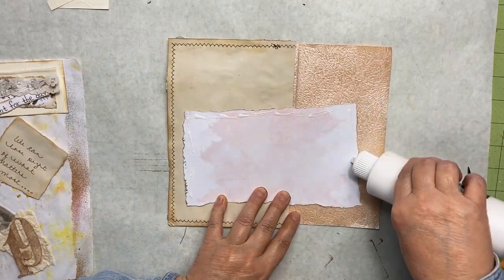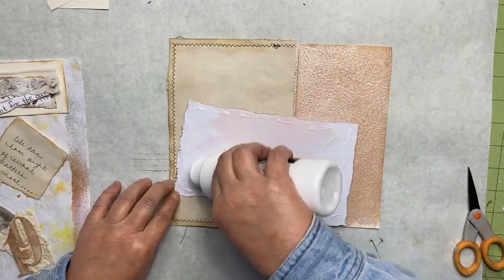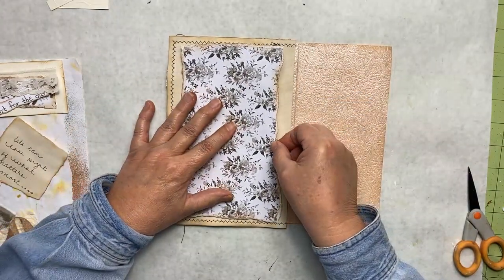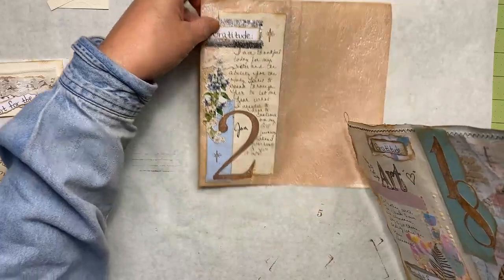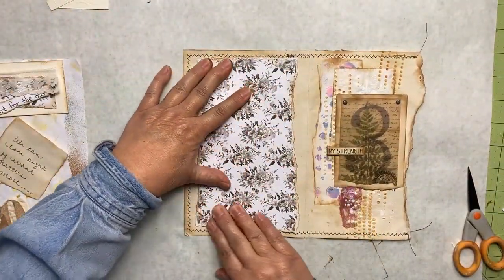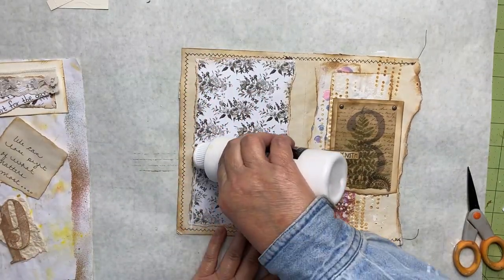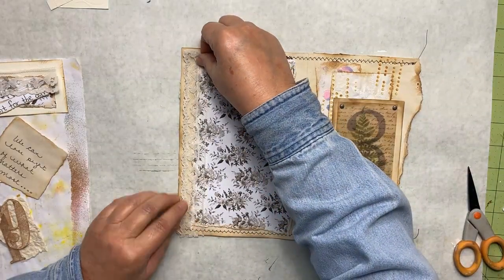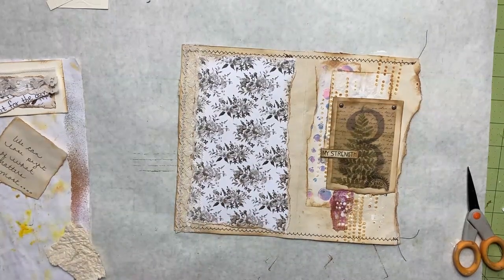How are you today? I hope everything's going well. We have some dark clouds rolling in — I think we're going to get some rain. I hope it's not going to be snow; it is January still so we don't know for sure. I have my bird on the other side. I'm going to set this one aside for a moment so I can open this one all the way up, and then down along the edge I want to add a piece of lace. I really like this Prima Marketing paper pack — the pinks and the browns are just so pretty. Then I'm going to throw on a sticker.